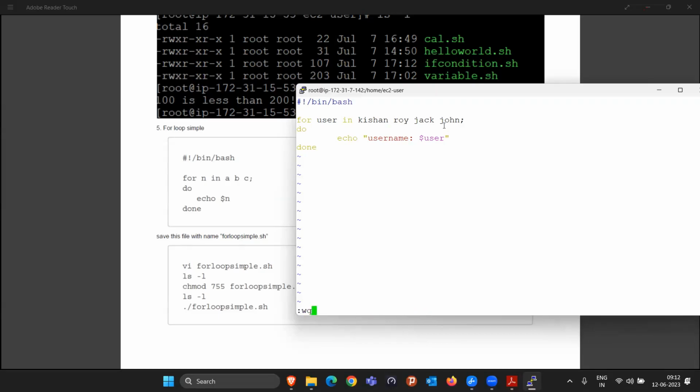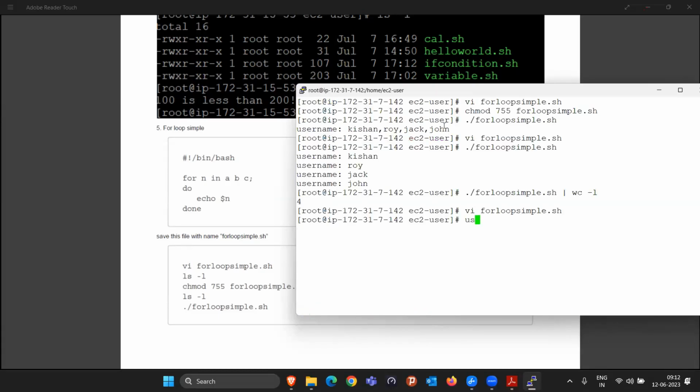Whenever we want to create a user, we always use the command called useradd. All of you remember that? useradd, and then I write Kishan, and it will create a user with the name Kishan. Is this making sense? In the last Linux class itself, in lecture 4, we discussed it. Once the user is created, where can we see it?